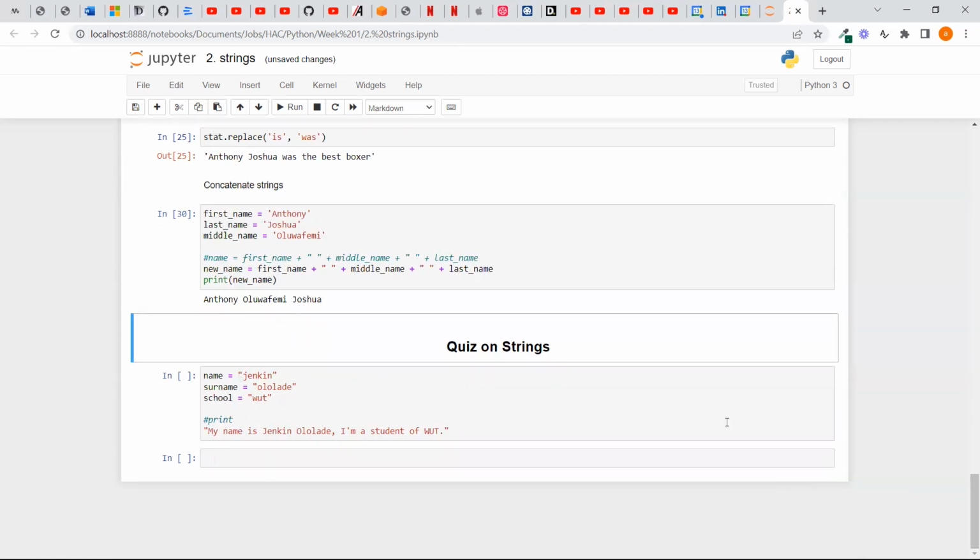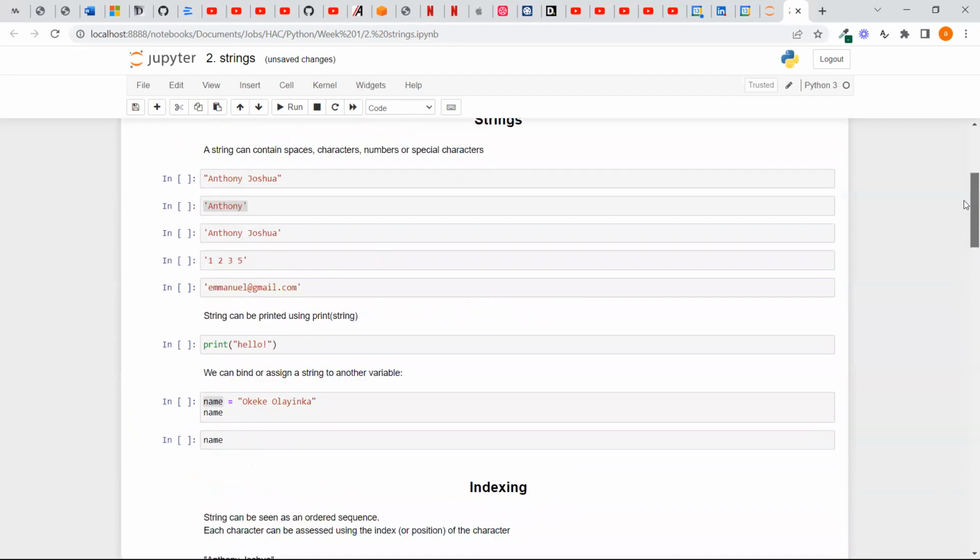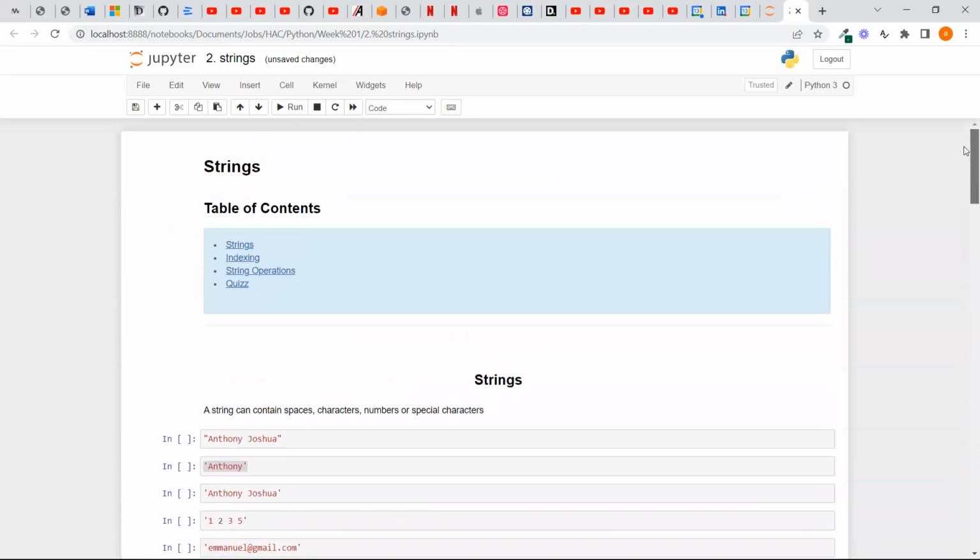And you have a quiz here. You attempt it maybe over the week, not for now. So this is all I have for strings. I will give you maybe 3 minutes to rest before we move over to the next thing we have. After that 3 minutes, I'll continue with the next item. If you have questions, just relax.